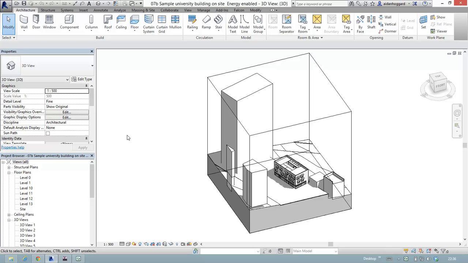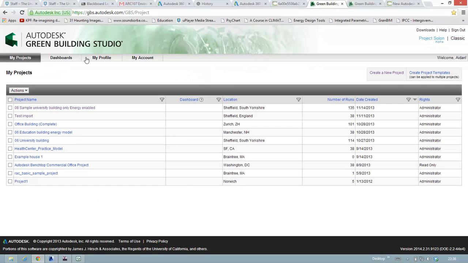Now if we just have a quick look at Green Building Studio, there's the web address, gbs.autodesk.com. That will take you through to GBS, and you need to log in as usual, and it takes you to your project area.